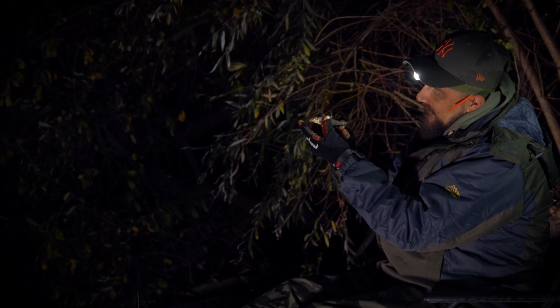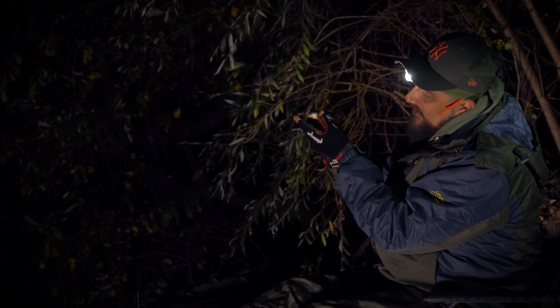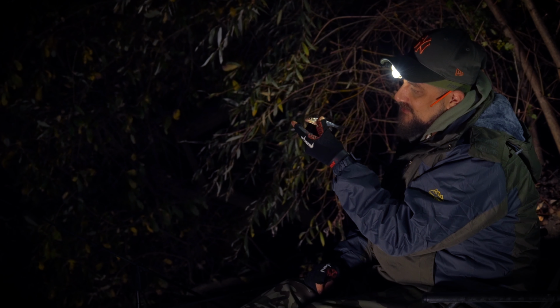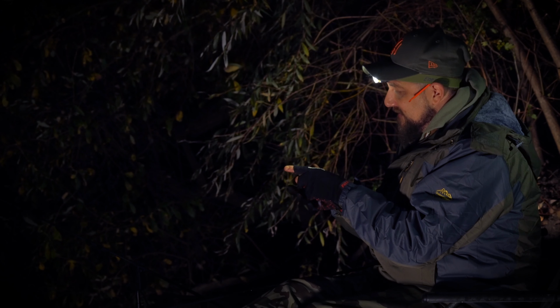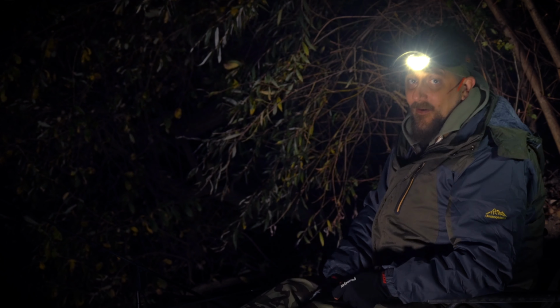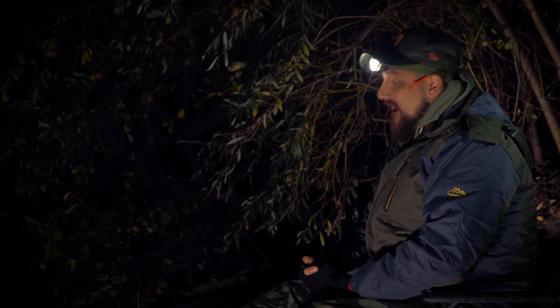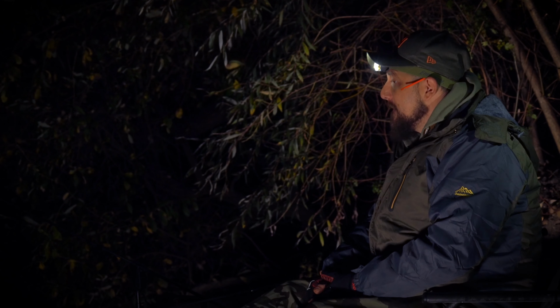But there we go, there's our 6th gudgeon. I think it's 6 now. I'm almost losing count of how many gudgeon we've caught today. The 6th gudgeon of the day, and that, my friends, is going to be the last fish of the day. We've been out here, don't know how many hours, to be honest with you, way past 8 hours, I'll tell you that much. And it's been okay. Yes, a lot of gudgeon, but we haven't blanked.